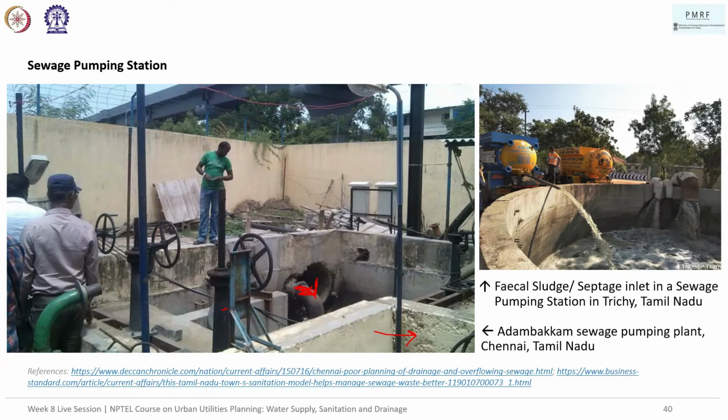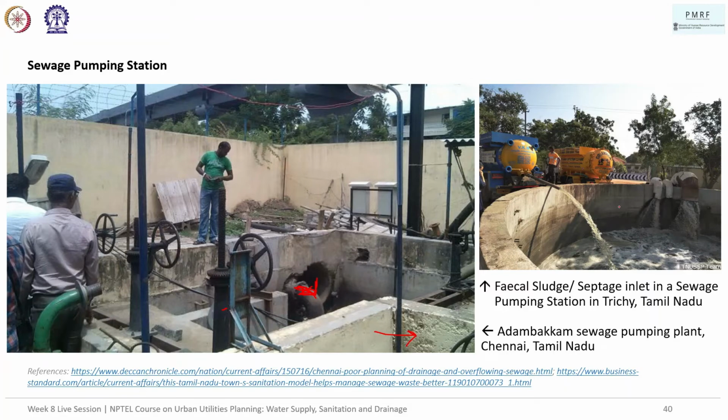If you remember from the previous session, fecal sludge management is also something that we need to consider. Usually these sewage tankers that take fecal sludge from the households go and dispose of it in drains or some open water body. It's not out of laziness, but sometimes it's just a matter of not knowing where to go and dispose of it.